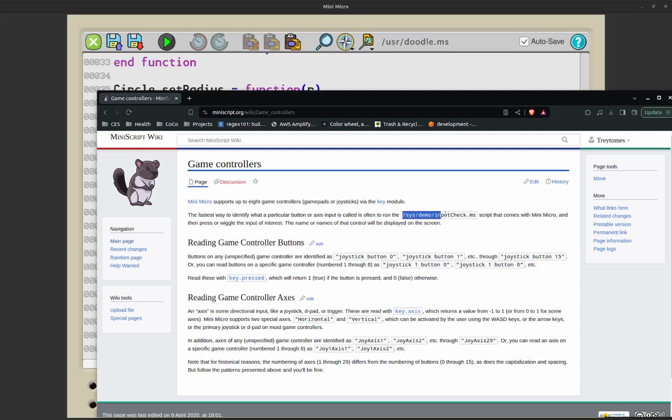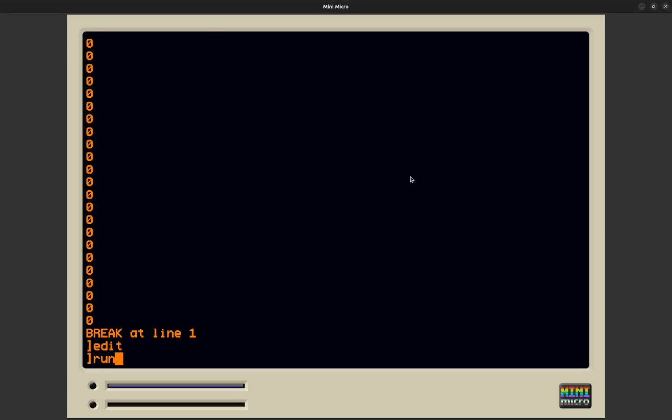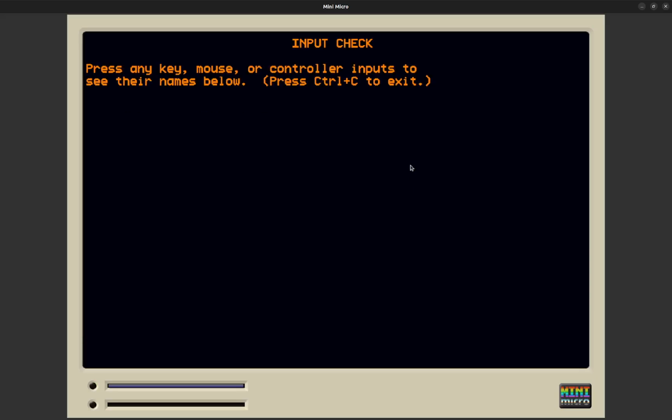And there's an input check demo, so let's try running that. Okay, so there's the scroll wheel.